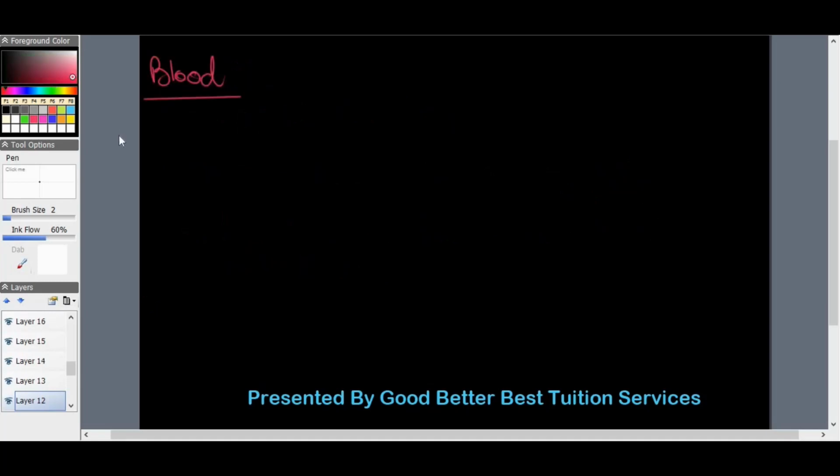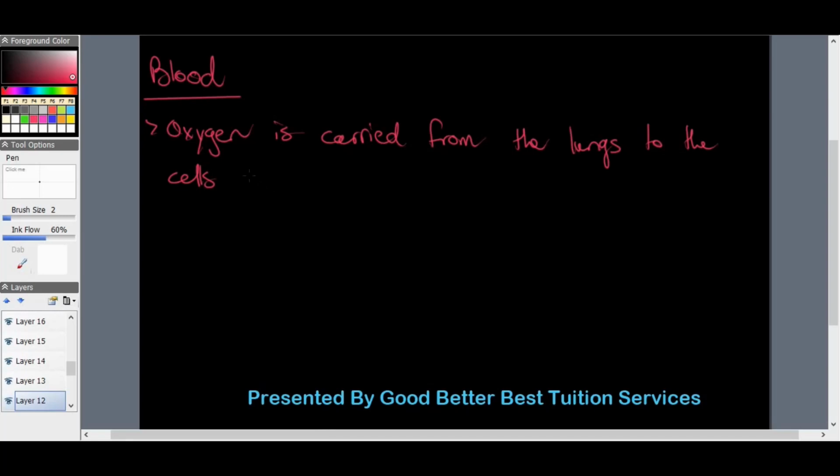One of the last components is the role the blood plays. This is quite intuitive, which I've mentioned over and over before, but it's good to put down again. Oxygen is carried, like I said, blood is a carrier, from the lungs to the cells, to the blood cells. Our blood cells are one of the first cells that get this oxygen from the oxygen-rich air. And then of course we know that CO2, which is carbon dioxide, is carried away.